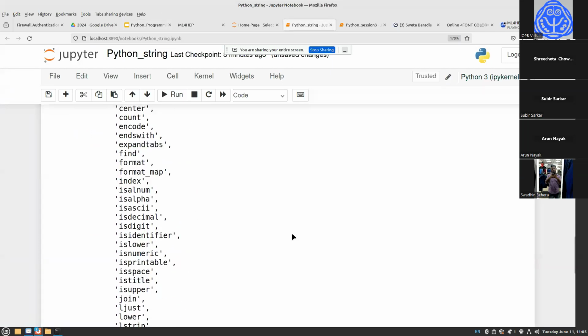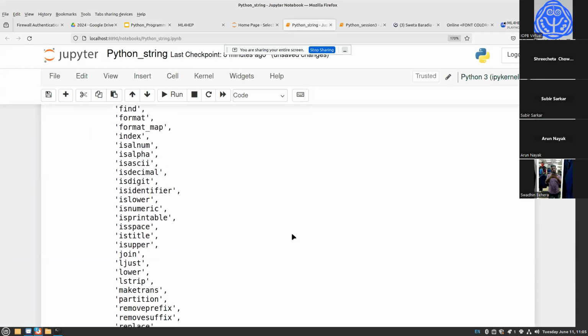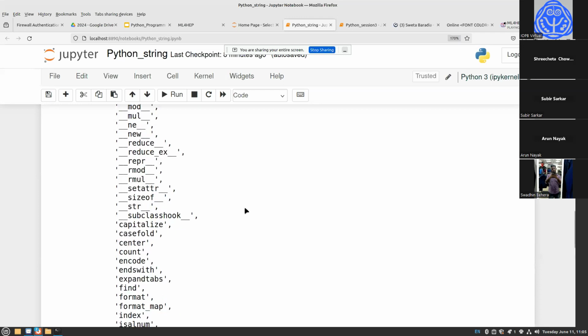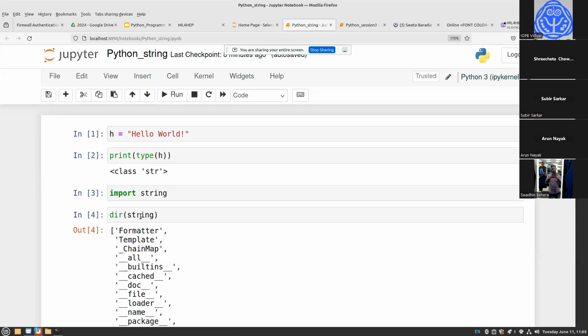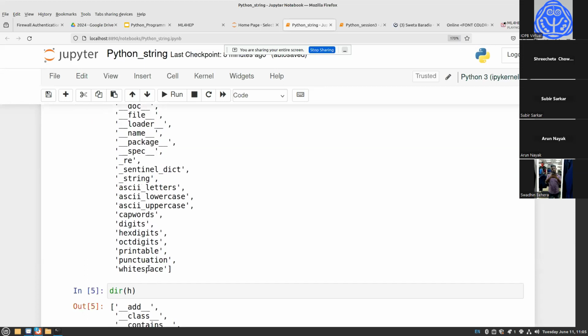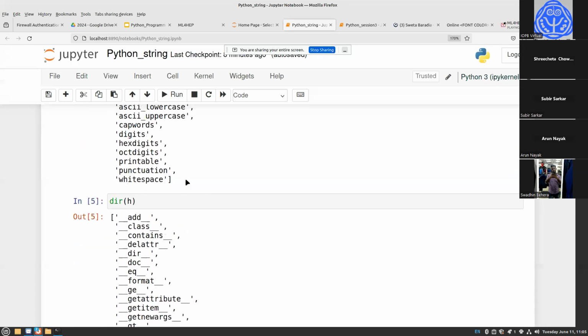Here you see that it changes from Python 2 to Python 3. Several things have changed. In the case of Python 2, we were talking about the module and a lot of facilities coming from the module. In Python 3, they have removed many of them, but those facilities are now part of the object. That means if you want to take some action, you take the action based on the object. So if I do dir of string, I get certain facilities which are not so many. But if I do a dir on H, which is a string object, I see a lot of stuff.